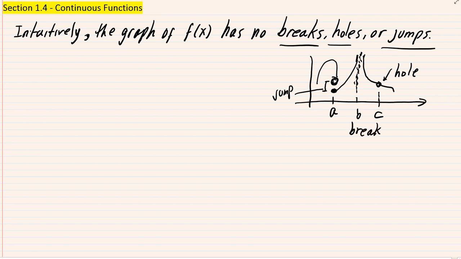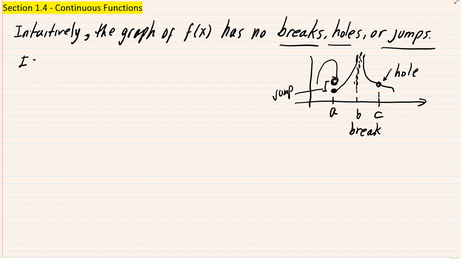Of course there is a break in the graph at all of them, but the more specific kind of break we're looking at is the kind that's suggested by having some kind of a vertical asymptote at that point. Okay, so let's proceed by actually defining each of these discontinuities in terms of mathematical notation.